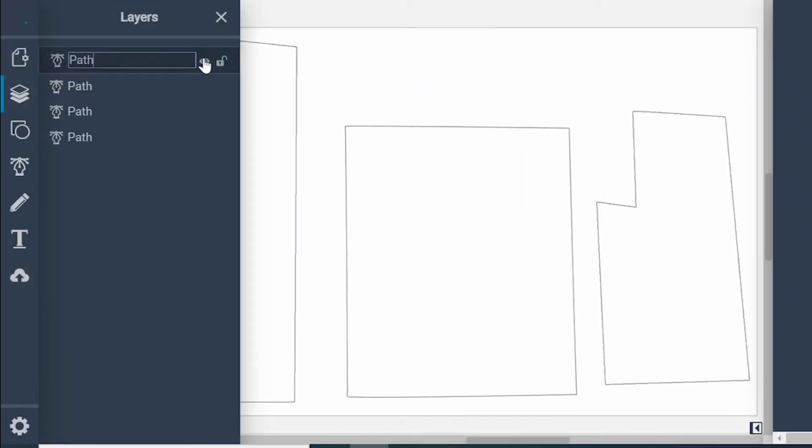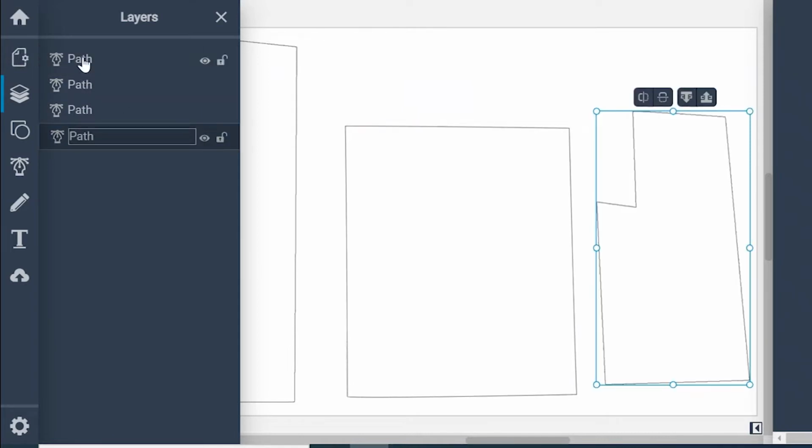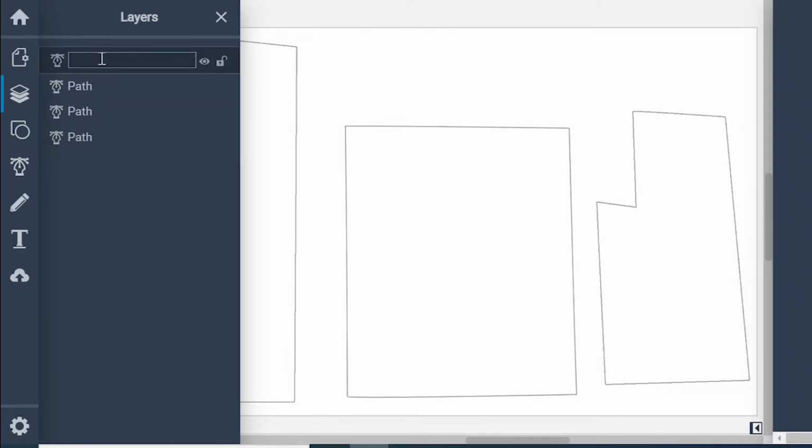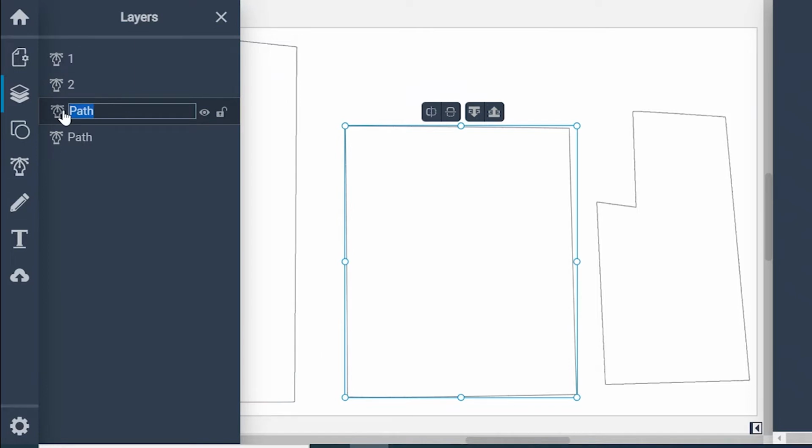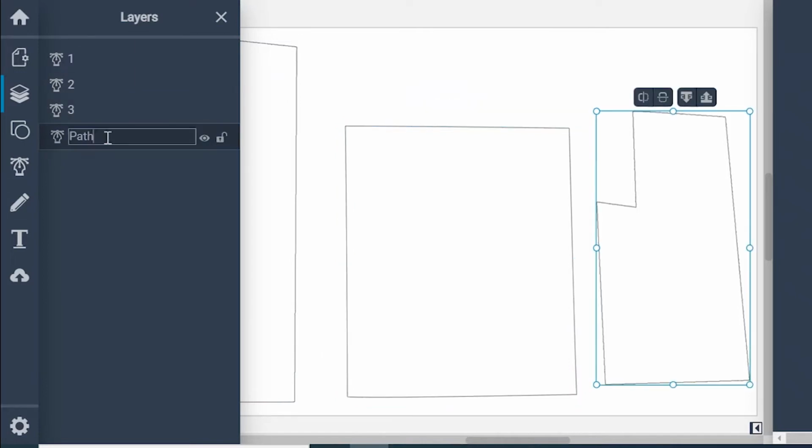So these are our view buttons here. So I actually hit that first rectangle. You just can't see it because this window's in the way. This is for the second one, this is for the third one, and this is for the fourth one. So you can actually name these so it's a little bit easier to find. So this could be 1. Let's rename this one to 2. Let's rename this one to 3. And let's rename this one to 4.